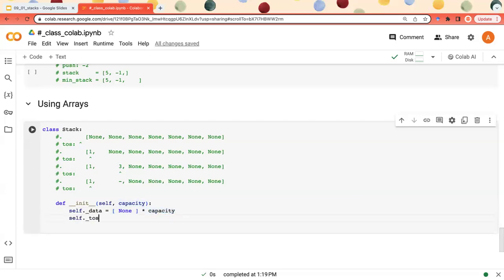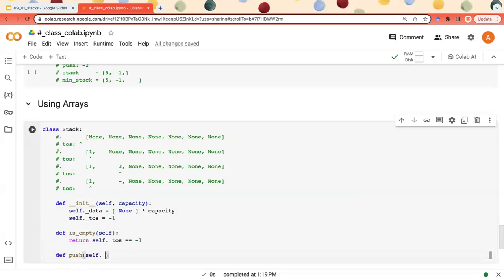And at first, our top of stack is -1, outside of this array. And to implement isEmpty, we just need to return whether our TOS equals -1 or not.